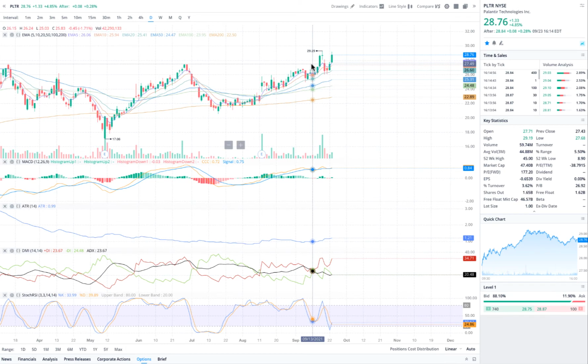So, could Palantir continue higher in the long term? Like, let's say you bought the stock, you didn't buy options. Yeah, absolutely. I mean, it looks like it's breaking out. It might be a little volatile moving forward, but overall it looks good. But again, that's not what we're talking about here on this channel. We want 400%. We don't want 10, 20% over 2 months. We want more than that. So to answer that question, we would just say, no, the risk is too high for the potential reward. And again, I'm talking about buying an option tomorrow at the open.